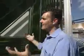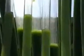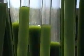Imagine a black box that flue gases are coming into. What's coming out of this box is renewable energy and clean gases. So instead of a black box, it's a green triangle. That's the only difference. The algae in Isaac Berzin's green triangle absorb most of the pollutants in the flue gases, leaving the gases some 80% cleaner. Every day the tubes are drained to collect the last 24 hours of growth.